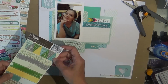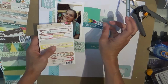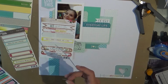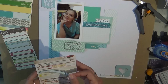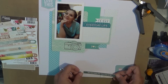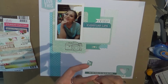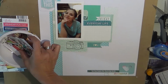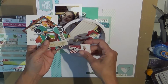And I'm just going through some various Jelly Bean and Ormolu and Webster Page stickers, label stickers, and I found that I just didn't like some of the bits and colors that came in, so I was trying to stay very true to the colors that I had started with. So that's why I cut off that rainbow color on the, thank gosh it's Friday. And this layout, I would say, was done in about 20 minutes.